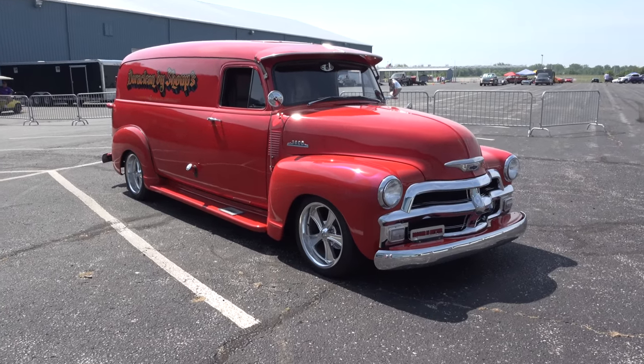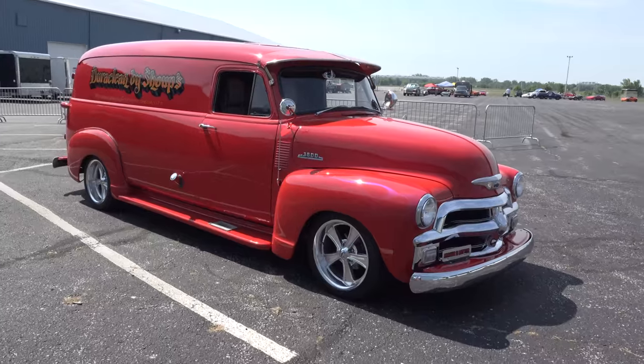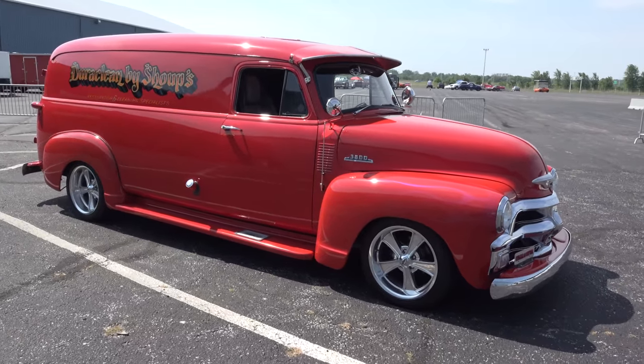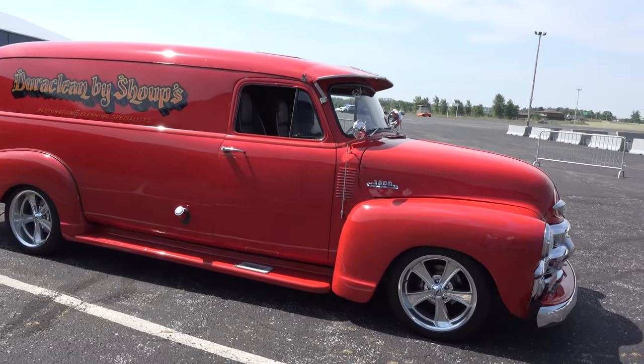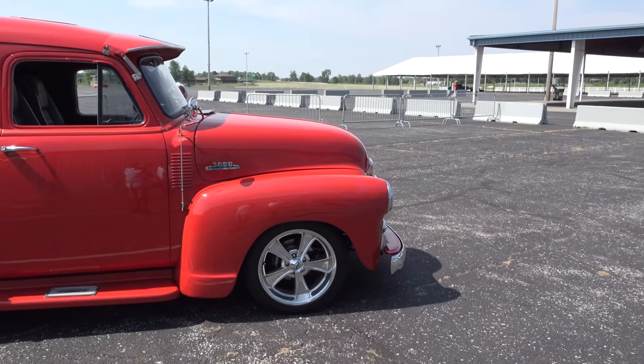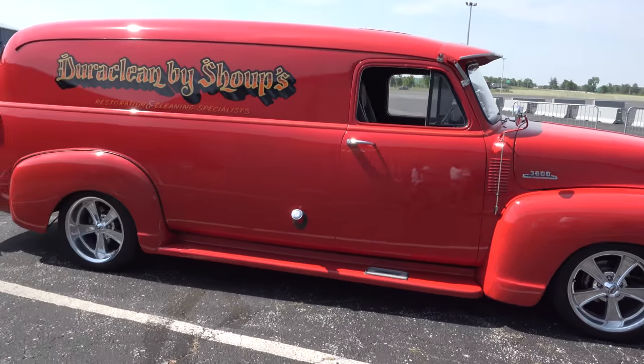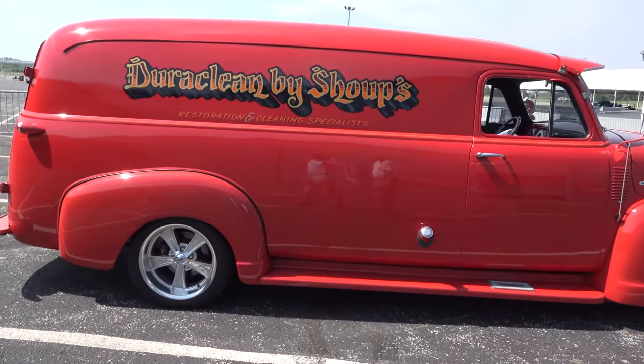I used it in my cleaning business quite a bit — whole carpet machines in the back and different equipment back there. And it's got ghosted flames on it, yeah. It's hard to see those — I don't know if they're showing in the sun or not — but there's kind of a pearl in there. You don't see any of these things anymore.